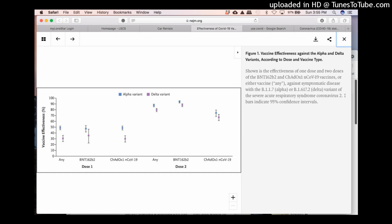Spike gene target status on PCR was used as a second approach for identifying each variant. Laboratories used the TaqPath assay, Thermo Fisher Scientific, to test for 3 gene targets: spike, S, nucleocapsid, N, and open reading frame 1ab, ORF1ab. In December 2020, the Alpha variant was noted to be associated with negative testing on the S target, so S target negative status was subsequently used as a proxy for identification of the variant. The Alpha variant accounts for between 98% and 100% of S target negative results in England.